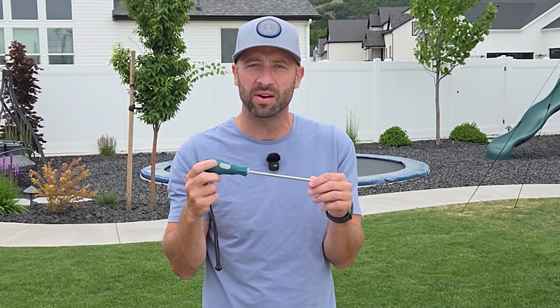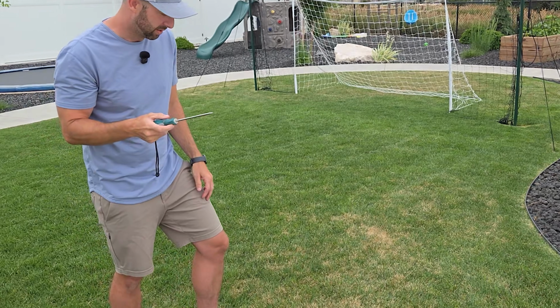Okay, we're gonna start with the screwdriver test. This is a super simple one. Like I said, you need a 6-inch screwdriver. You're basically gonna shove this into the ground and see how much resistance the soil gives you as you push it in. If there's little resistance, if it goes in pretty easy, in and out, it means you likely have enough water. If you're reaching a lot of resistance as you push it in, it could be an indicator of not enough water in your soil. So let's go ahead and do it.